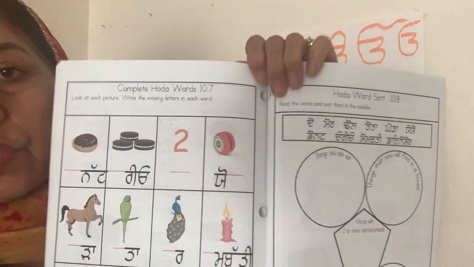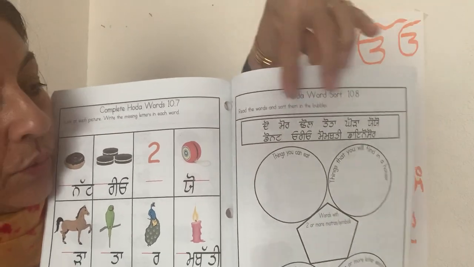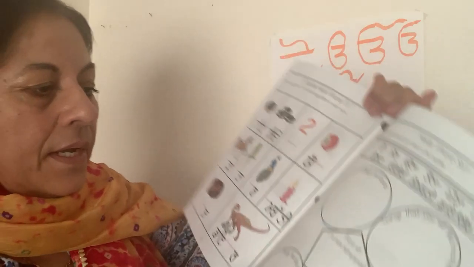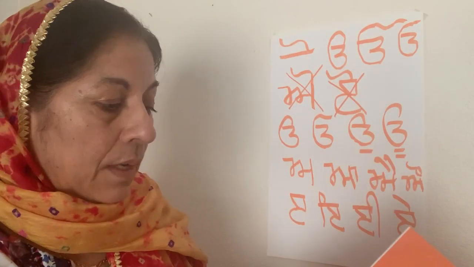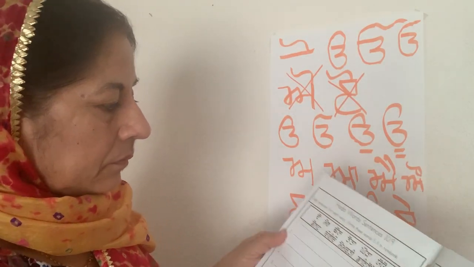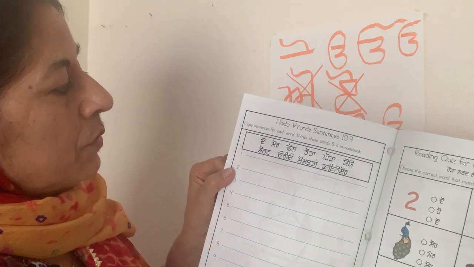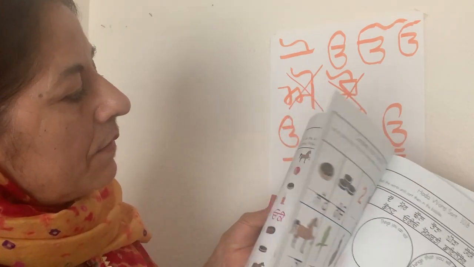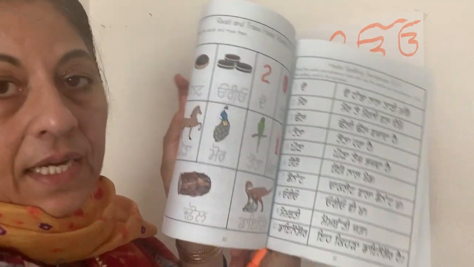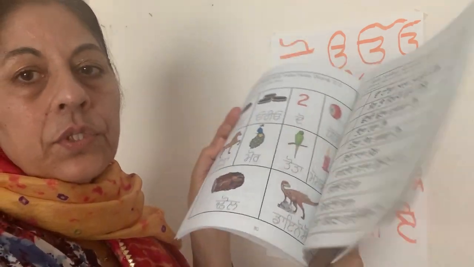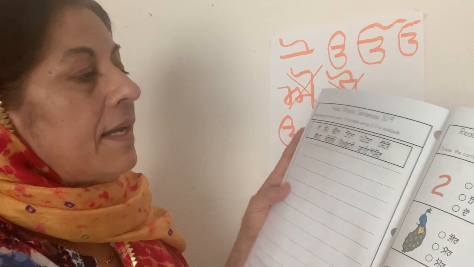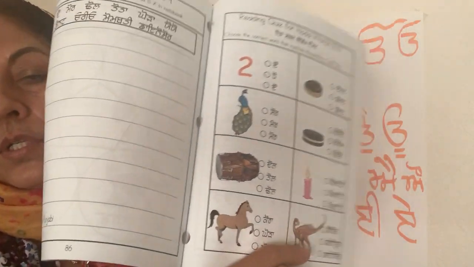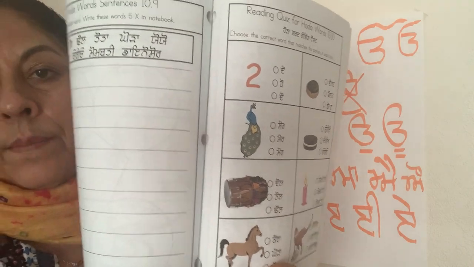Here, like always, you will read the words, same 10 words. You will sort them into different categories, okay? If you need help with English, ask your mommy and daddy to help you. For homework, you're going to copy the sentences from here, this page, page 81. And also, you're going to write these words 5 times each in your notebook. And then later, you're going to take this quiz with your mommy and daddy.